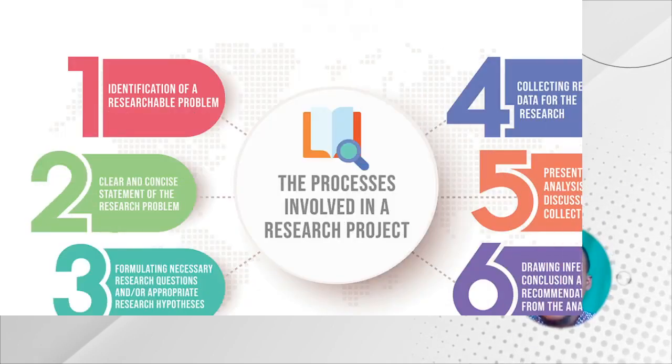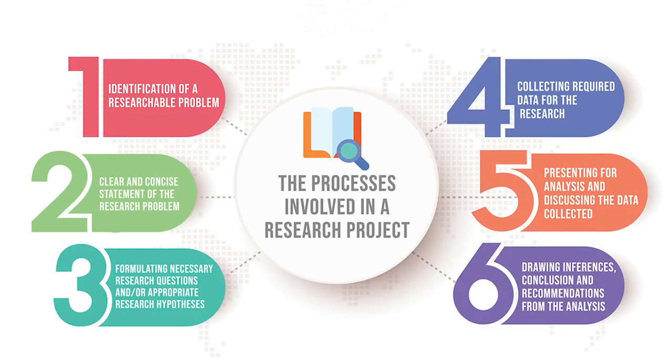So those are the 6 major steps or processes that you need to undergo while involved in a research project. I'll take them again. The first one is finding a researchable problem. The second one is giving a clear and concise research problem. The next one is formulating research questions or appropriate research hypotheses. The next one is collecting required data for the research, data collection. The next one is presenting for analysis and discussing the data collected. And the last one is drawing inferences, conclusions, and recommendations from your analysis.